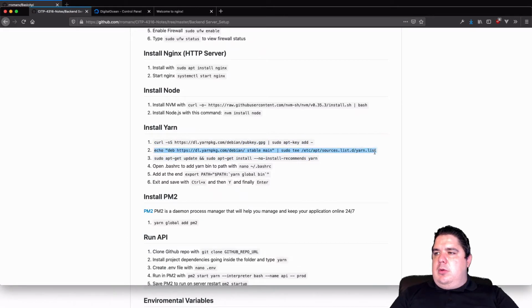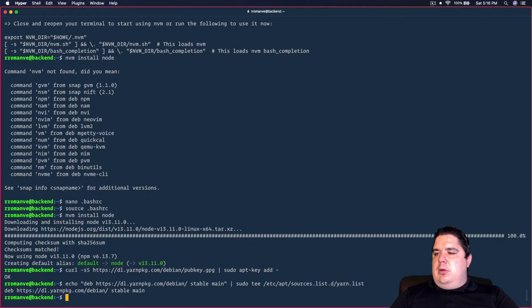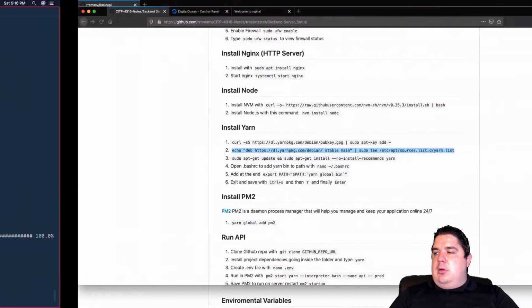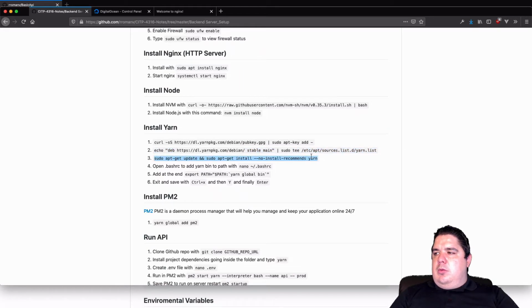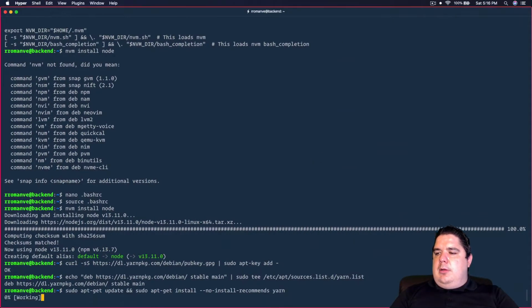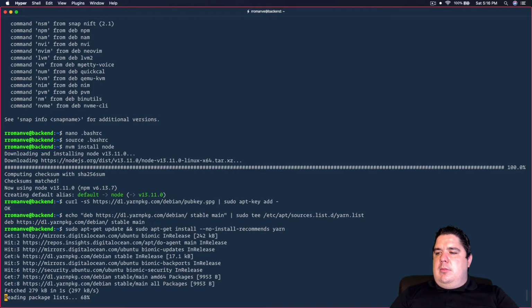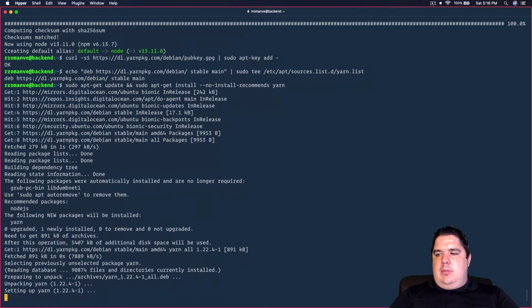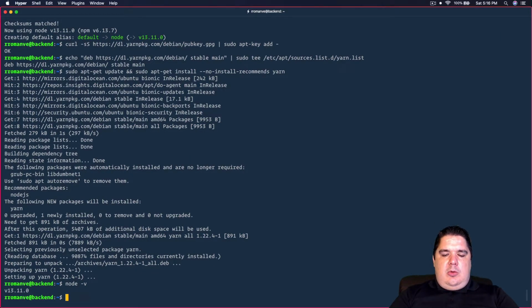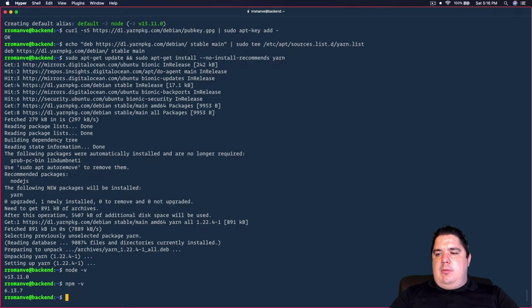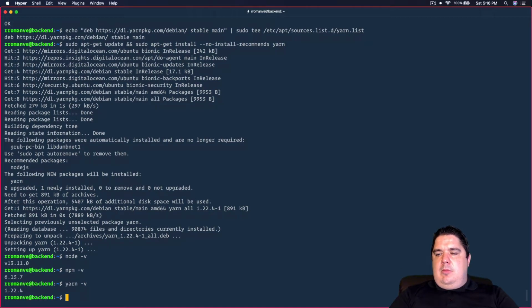Then we just copy this second one, and then we just can do this command. We wait for a couple of minutes. Now we can actually test it with node -v. We have node there. npm -v, we have npm, and yarn -v, we have yarn 2. Perfect.